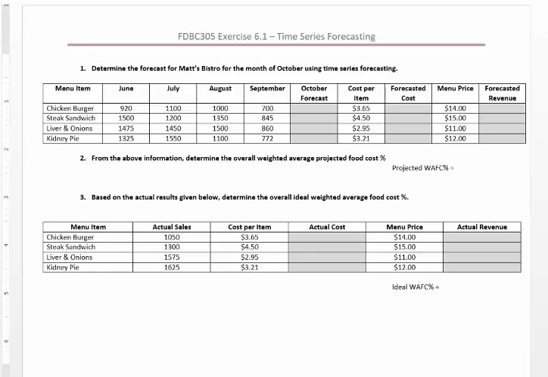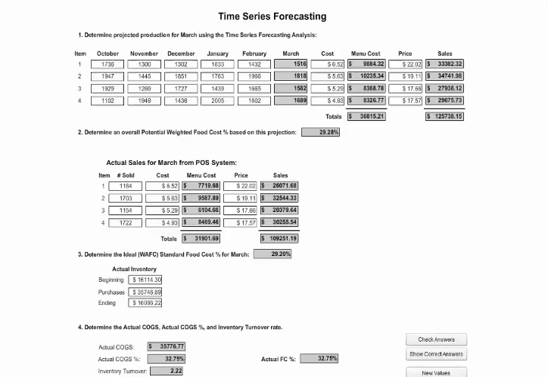For example, we can't serve 742.42 chicken burgers. We have to round it up to the whole number. This gives us a projected weighted average food cost, and then allows us to make some adjustments and be proactive in our business. This activity also had a Flash activity that I'm sure you're quite familiar with as well. Again, this allowed us to calculate the numbers that we potentially could be selling. Again, better forecasting supports accuracy and the ability for us to control our products.